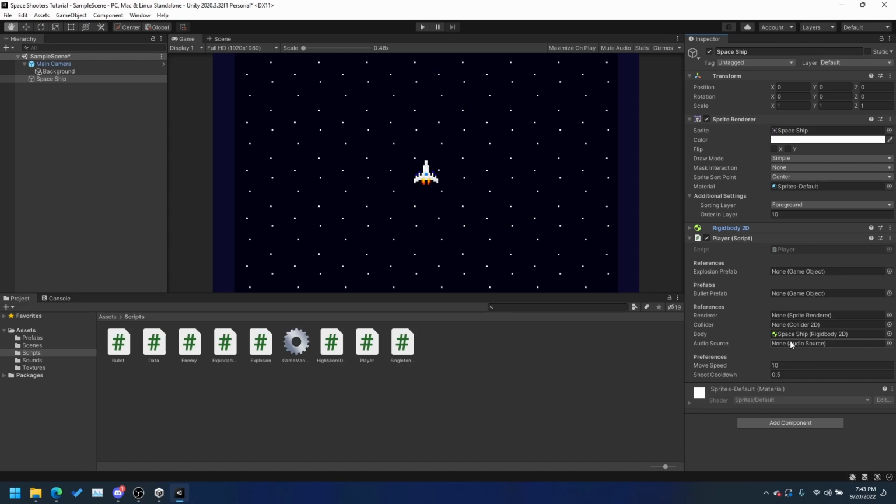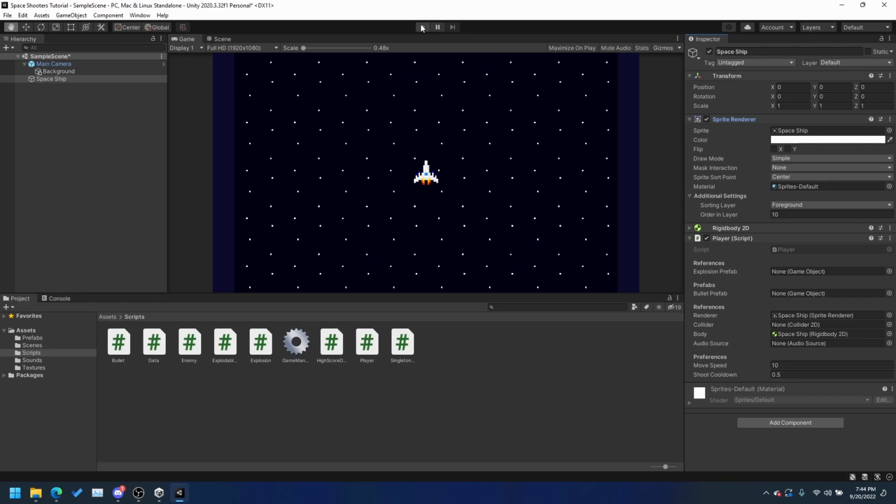If you added just a normal rigid body, it's not going to work because that uses the 3D physics. If you added that by accident, you'll have to switch it out for a 2D rigid body. One other thing: it also wants a renderer, in which case we have a Sprite Renderer, and we'll drag that into there as well, just so it has access to it.